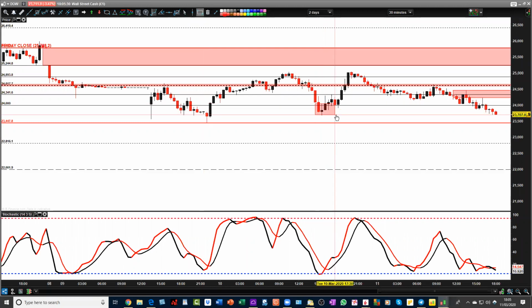I generally find if the market's going to reverse, it's going to do it in the first period of the open. That's my rule of thumb. If you're looking at the first 1 to 2 hours, if you get any buy signals in that time, then you've got the potential for a reversal. If you don't get that, if you continue to get the lower closes, then keep shorting. This was originally my target to short. I didn't get it.